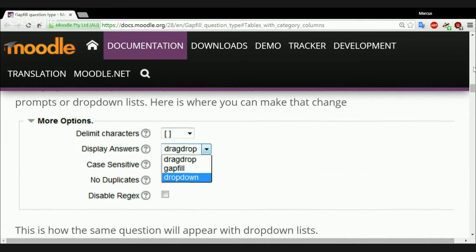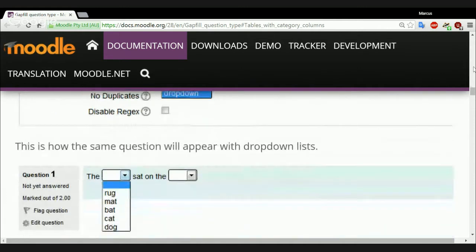Now, I've had people contact me who teach languages, and they say one of the things they like about this question type is that they create the easy version, which is drag drop with clues and all that, and then they duplicate the question and reuse it in another exam with just gaps. The idea is that the first version of the question has the draggable clues, and in the next version you have to know the answer correctly off the top of your head and type it in, and people like that. And there you go, this example of it with drop downs.